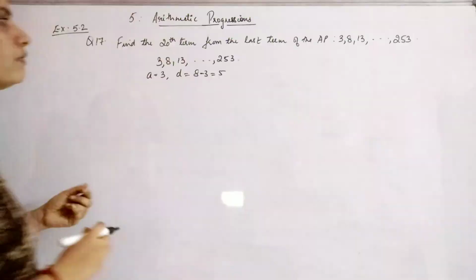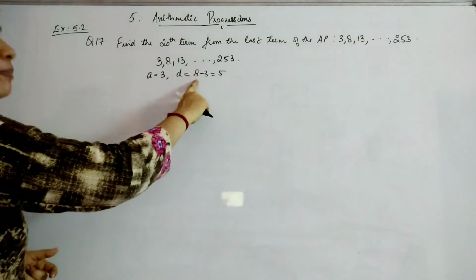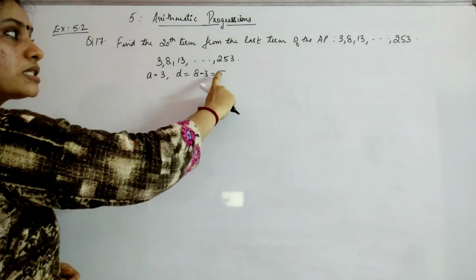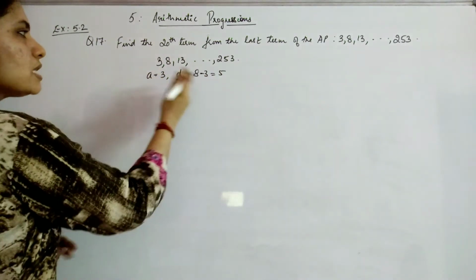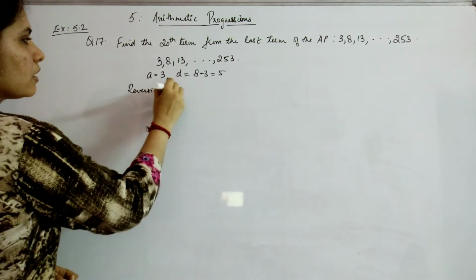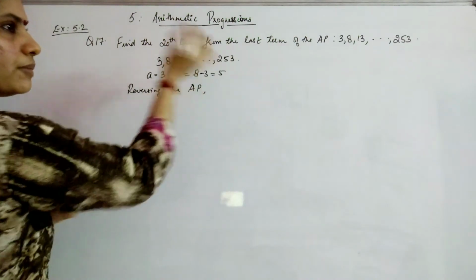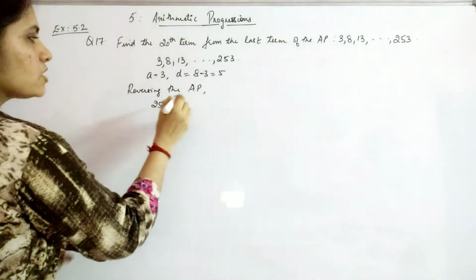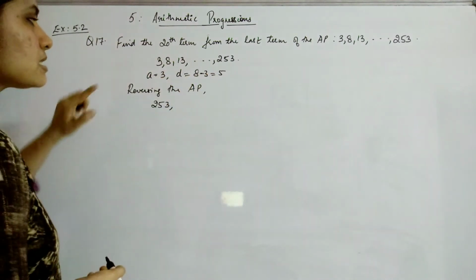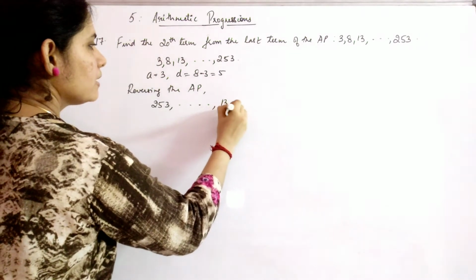Now remember, when we say that you have to reverse the order of the sequence, your D will have the opposite sign of what you have got in the original sequence. In your original sequence it is 5. That means in your sequence after reversing the order, we are just reversing the AP. Reversing the AP, what you will get? This last term will become the first term. So 253. So next term if we want to write, we have to know what is the difference, right? So the difference for this will be, I'm just writing like this, whatever terms have been available here.